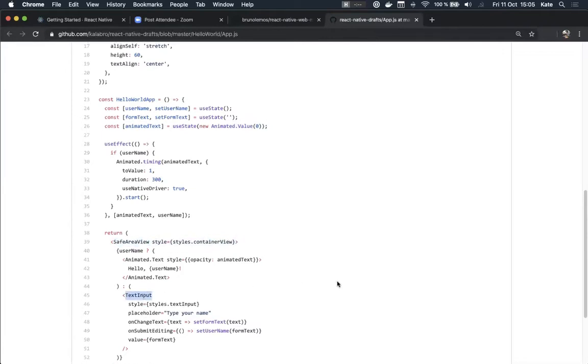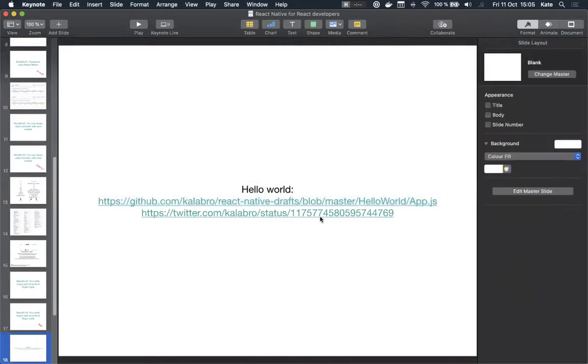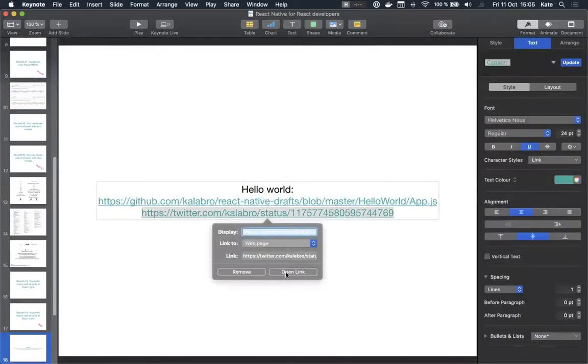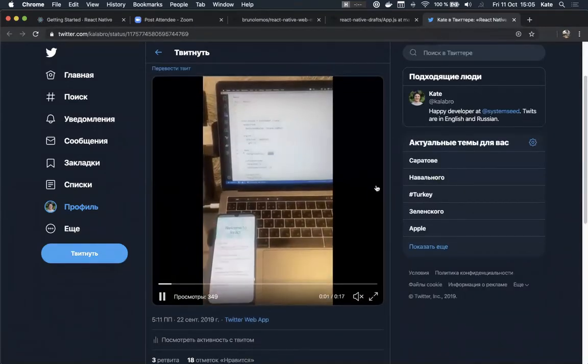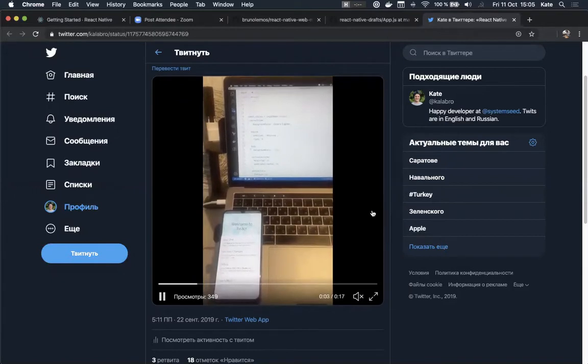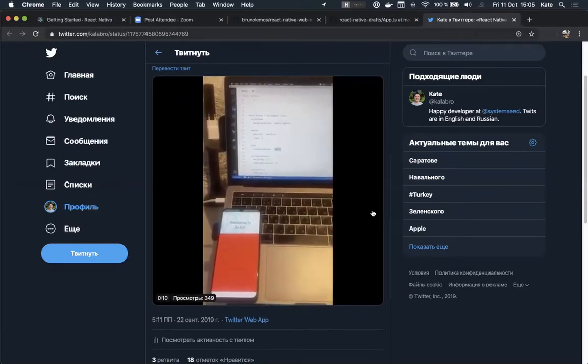Cool. And in terms of debugging experience, it's also very friendly, at least on the latest React Native versions. This is a short video where I debug React Native on my real Android device, even without a cable.